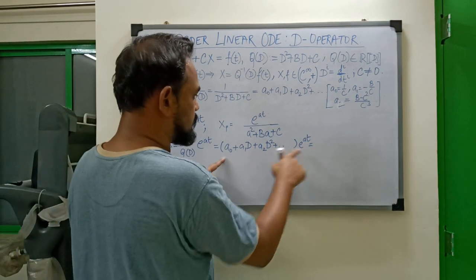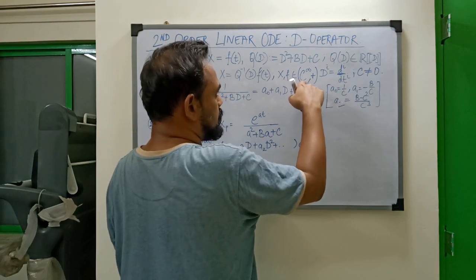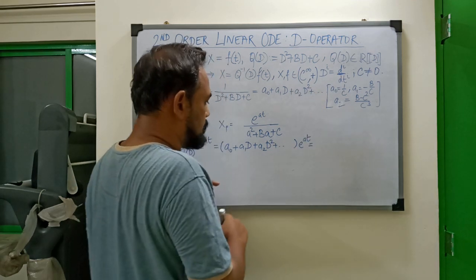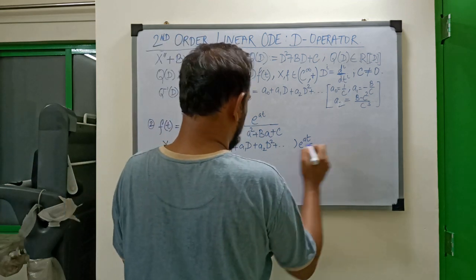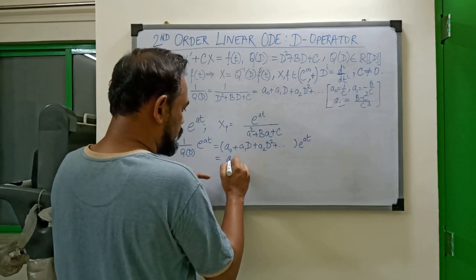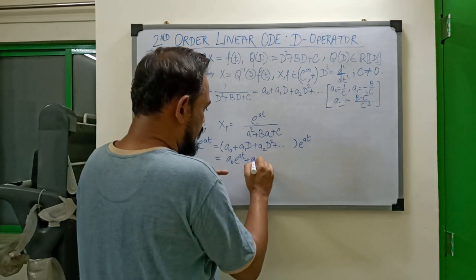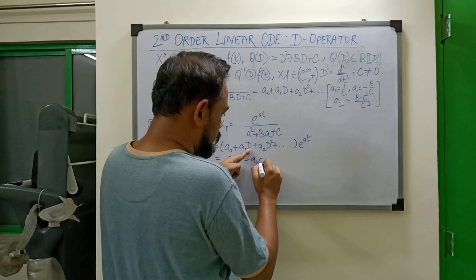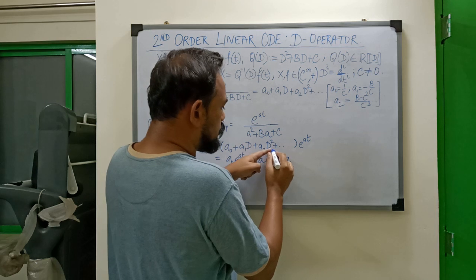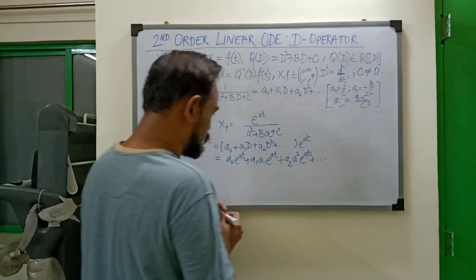What would happen if I just act them by the definition of action of this ring on an element from C infinity? Exponential is an element from C infinity. It is differentiable infinitely many times. What would this be? Let's just do it here. a0 e to the power at. a0 just multiplies it because it's a real number. Then a1 d differentiates it once, so I get a e to the power at. Then I have a2, d2 differentiates it twice, so I get a square e to the power at, and of course this continues.